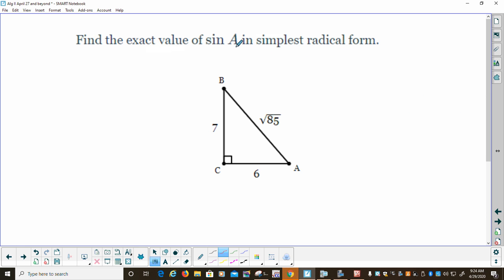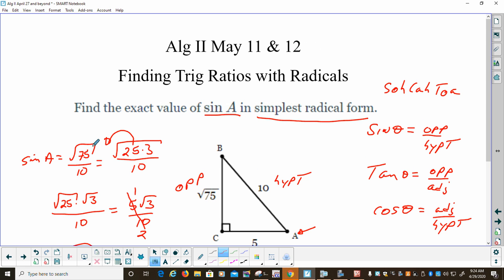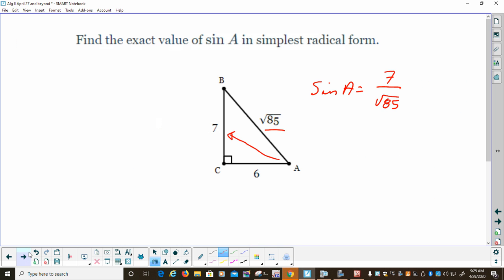All right. Find the exact value for the sine of A. Sine is your opposite side over your hypotenuse. So the sine of A is your opposite over your hypotenuse. This is different than the first one we did. The first one we did, the radical was in the numerator, and all we had to do was reduce the radical. In this one, the radical's in the denominator. That creates a problem. First thing you need to do, because there's a big old rule that says you can't have any radicals in your denominator, is you need to get rid of it. And how you guys did that is you multiply the bottom and the top by the square root, in this case, of 85.